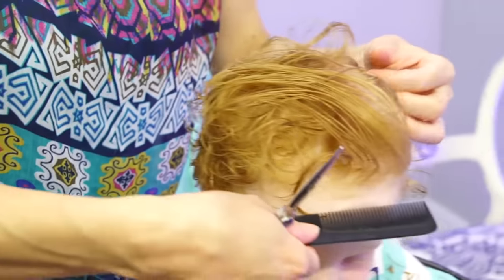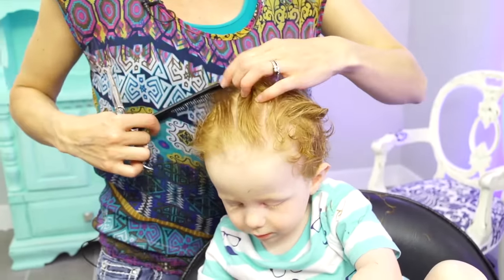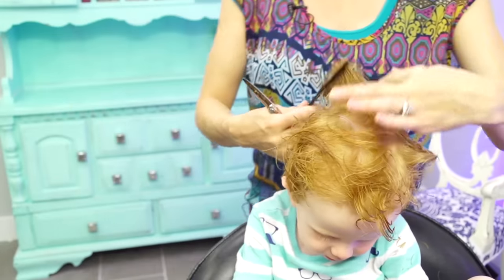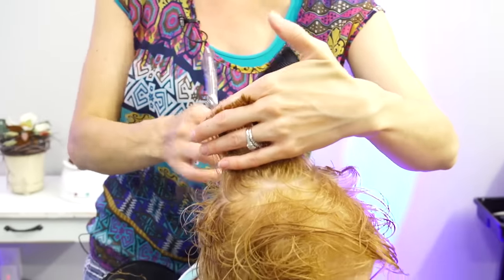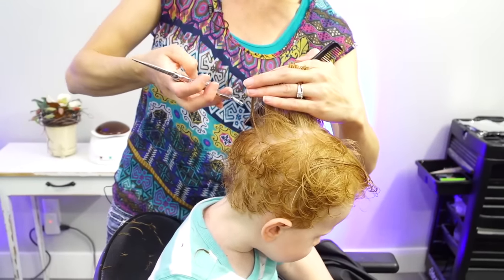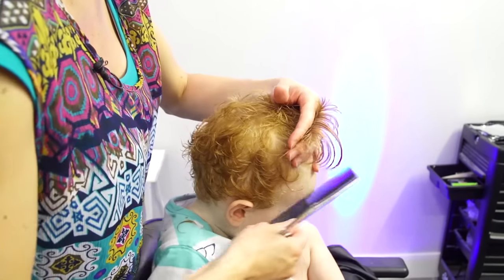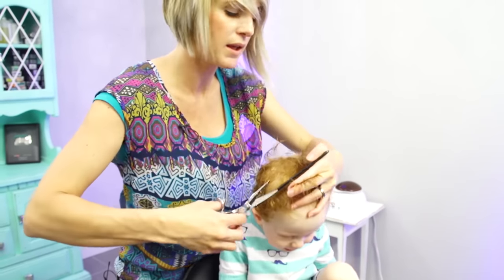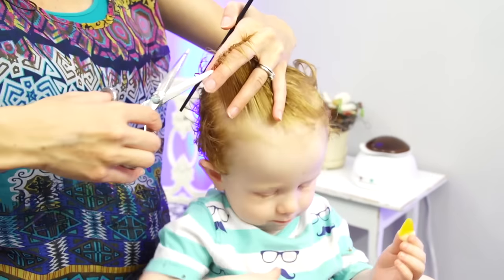And we don't have a cape anymore, so we're just going to have to do a bath. That's okay. With kids, it's just like whatever goes, if they're not crying. With kids, you're just kind of making it through most of the time. You cannot be over perfectionist with kids because they will not allow you to. They're only happy for a certain amount of time, and that amount of time is all you're going to get. So you just go for it, and the ending can sometimes get ugly because you'll have to have a parent hold them down just to finish. Oh, where's the candy? So you can try with candy. There's also the iPad option.